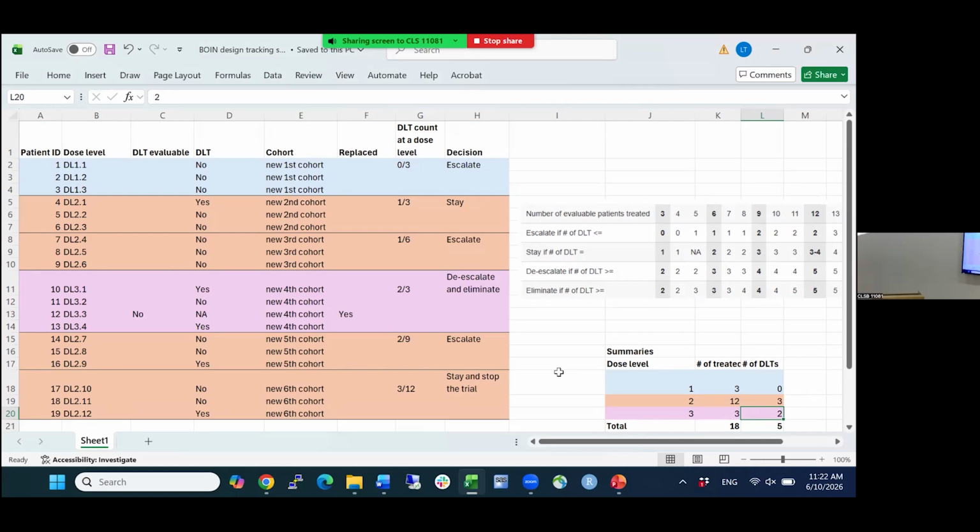Yeah, and also in this example, and also in real practice, the dose level is already treated at 9, but the decision is not to stay. It's already the top level, so we have nowhere to escalate anymore. For this level, it already performed very well, so it's very unlikely for us to de-escalate. The only option is escalate, but we do not have anywhere to escalate. Then we will be in this level forever.